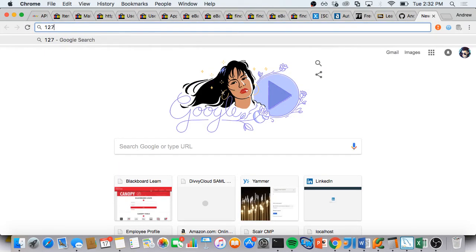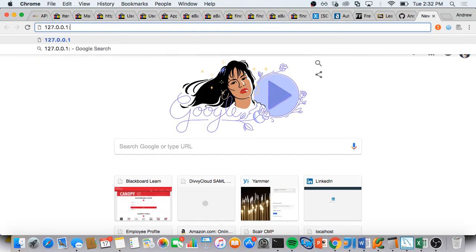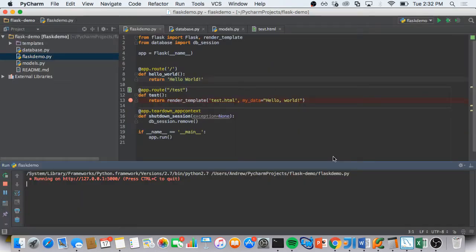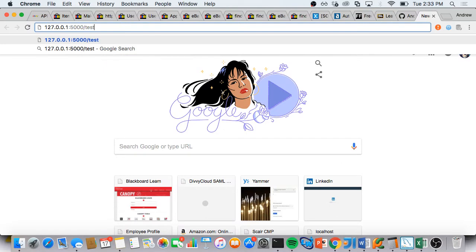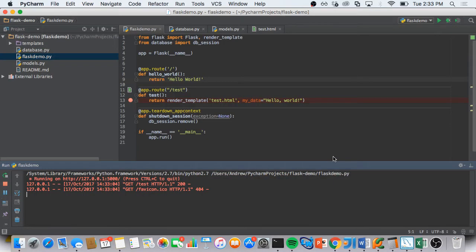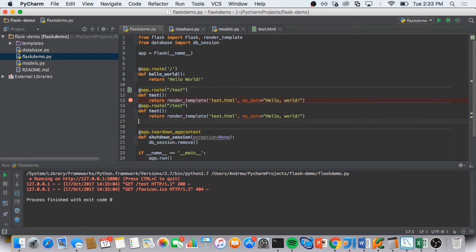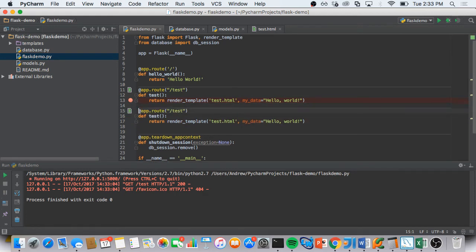So I'll go to my localhost at 127.0.0.1 on port 5000 and plug in /test. So I'm able to hit my test API endpoint, right? But now I want to create a new one that will allow me to pass in parameters.